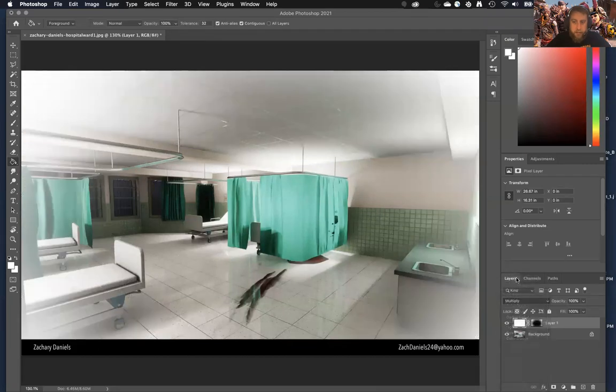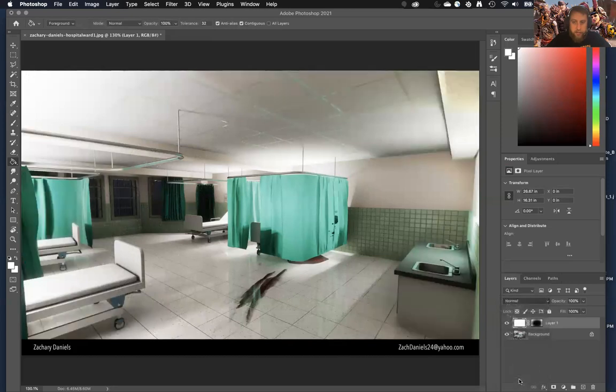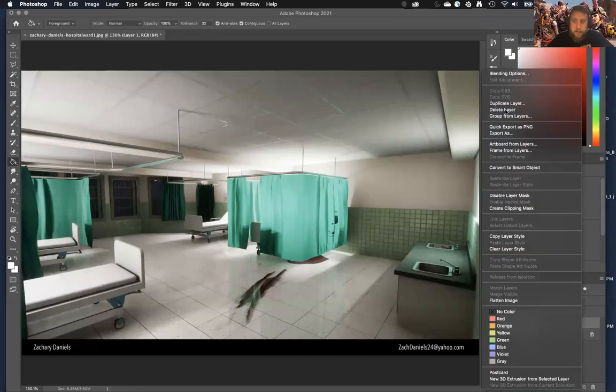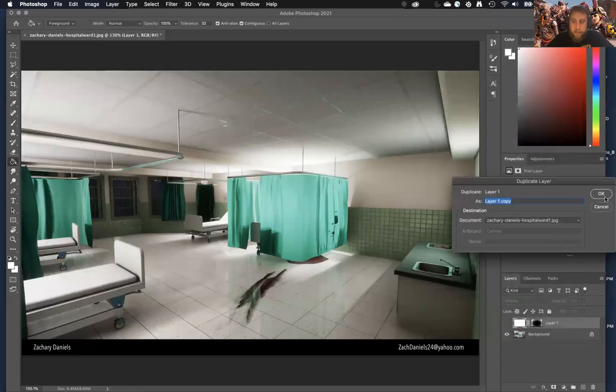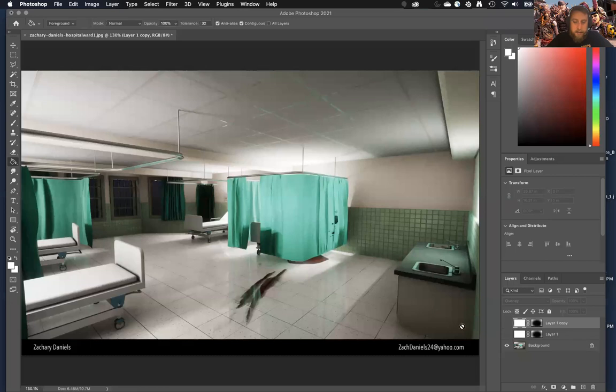Multiply is not really going to help that any. You're probably going to want to do overlay or screen. But take a look, we're going to get more vivid lighting. So now I can go from really moody. Here, let me duplicate this. Let's duplicate this layer. One of these guys is going to be white, and one of them is going to be black.